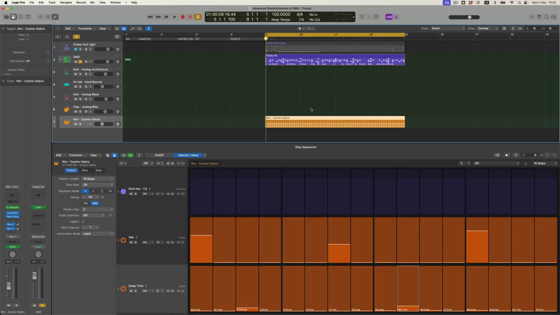If I wanted to do the same thing for the clap part or the kicks or the hi-hats or any other instrument within my Drum Machine Designer multi-track, all I've got to do is to create a pattern sequence for that lane, pick the parameters that I want to, and randomize them. This is an extraordinarily capable, interesting thing. Let's just listen to it in context with the synth part as well.